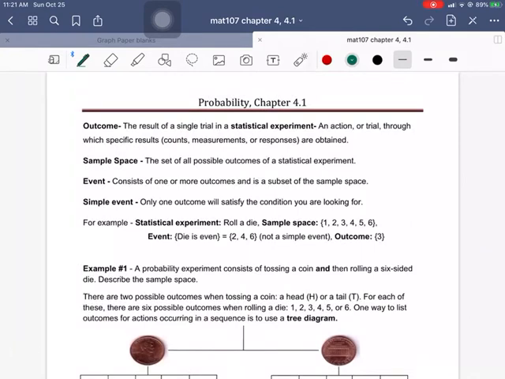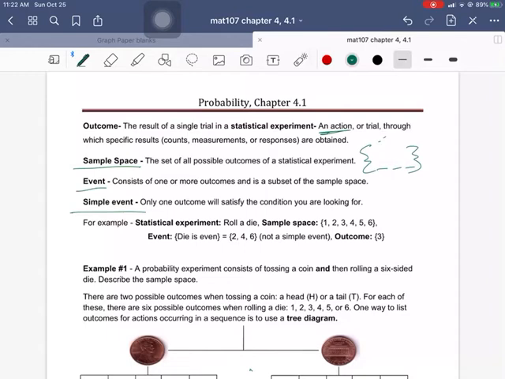Probability, okay? So when we talk about probabilities, we want to talk about some more vocabulary here. The outcome is the result of a single trial of a statistical experiment. When you roll the die, that's a statistical experiment, okay? When you pick a card, spin the spinner, what you get from that action is the outcome, okay? The sample space is a set of the entire, a set with set notation. It could be words, it could be numbers. Sample space is the set of all possible outcomes from picking a card, flipping a die. What possibly could happen? Okay, the event can be a single event that we're looking for.